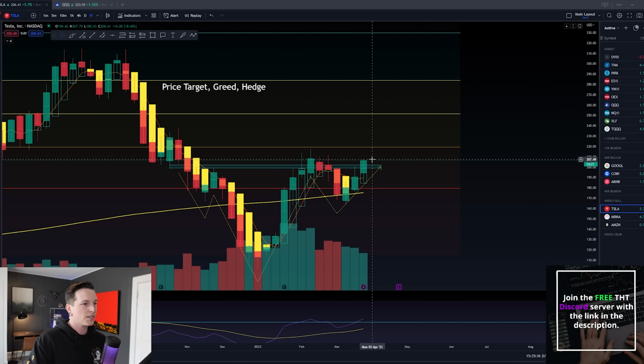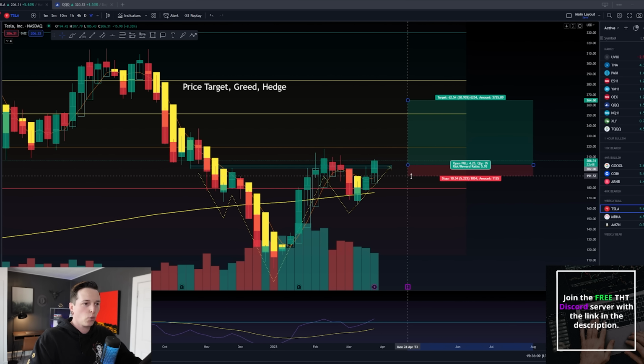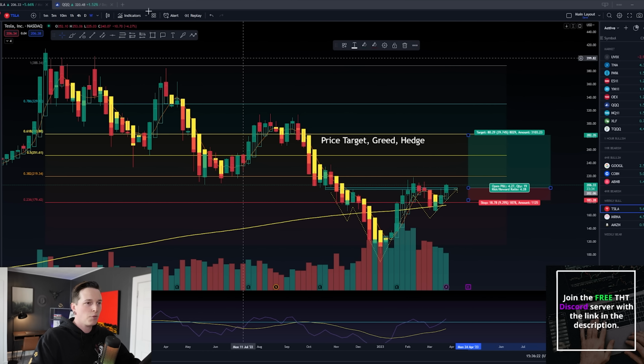But when I'm thinking of Tesla in 2024, which is what we're looking at right now, because every one of these candles represents a week, meaning that this trade is probably going to take multiple months to maybe even a year. So if you were to enter this position down at $200, which right now we're at 206, but if we could get the pullback down to 200, or you would have entered at that right time, our next area of resistance is going to be up here at 220, which we talked about. But if we break through there, our take profit level would be up around 240, 250, or up around $280.